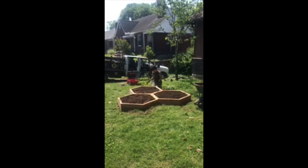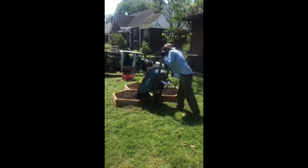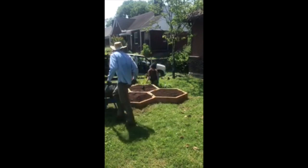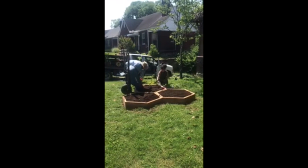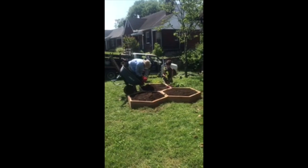In the back, I've started some composting and some vermicomposting with worms. But I've always wondered why we don't use our front yards to grow food, and I want to start a garden. And I'm also aware of what I am not able to do, and I certainly couldn't do the incredible work that these two are doing right now.